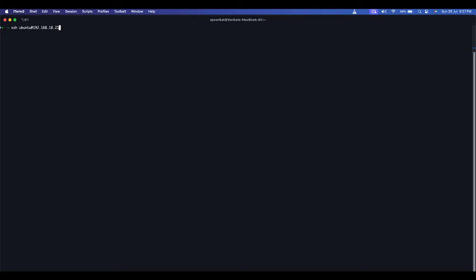Okay, so now let's install Redis in our Raspberry Pi. So I'm going to log into my Raspberry Pi. In my case, I have used Ubuntu as my operating system for my Raspberry Pi. So for you, it can be Debian or any of the Raspberry Pi OS as per your choice.